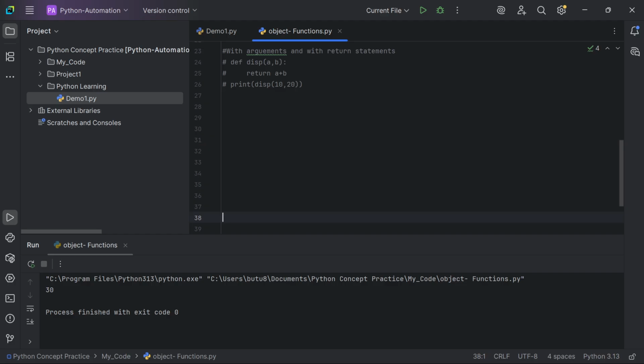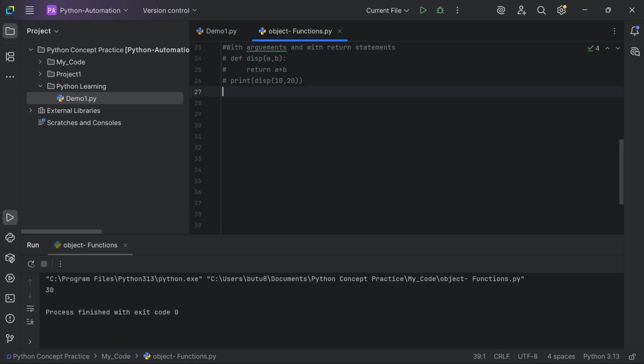Alright, so let's see some other example also. Suppose in Python multiple functions can be called. So we can have multiple functions, right? Let's see some example of multiple functions being called in Python.